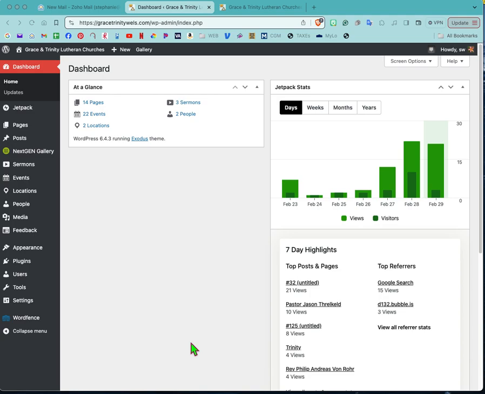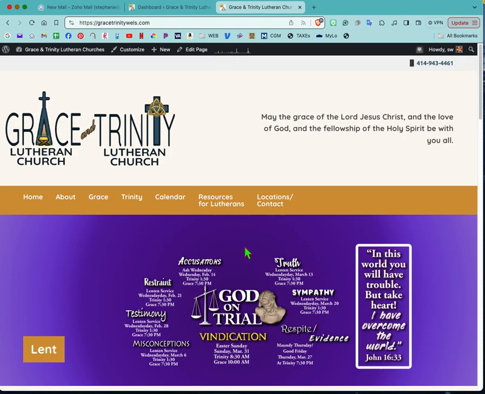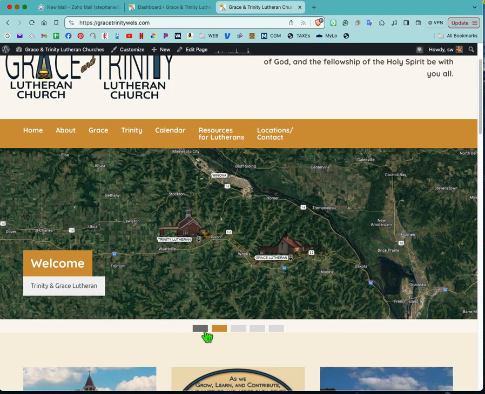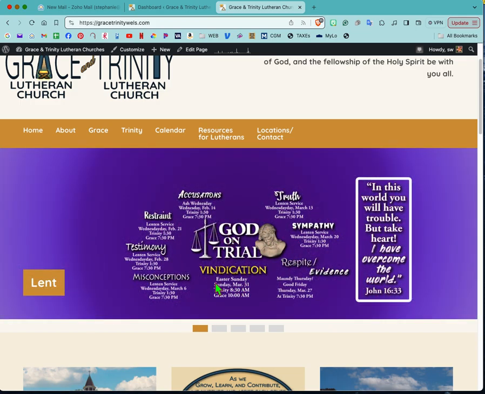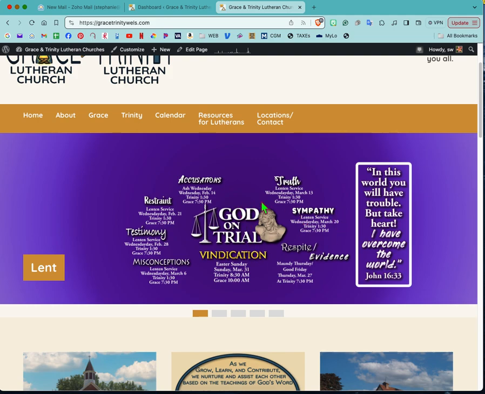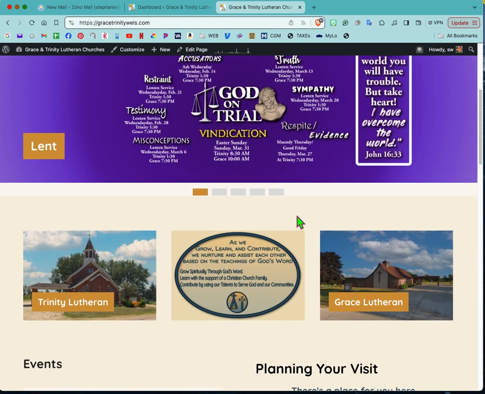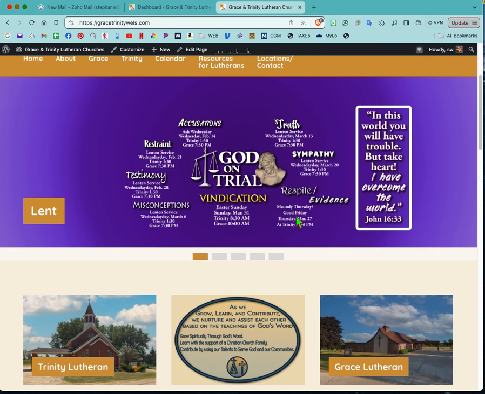Show you how to either update or delete a banner or header. And I'm talking about this section right here. When it is no longer Easter, this has everything up through Easter, you won't want this on your site because you want to keep things current so people know that you're an active congregation. There's nothing worse than going onto a site that has their Christmas announcement up in February. So how do we get rid of this?